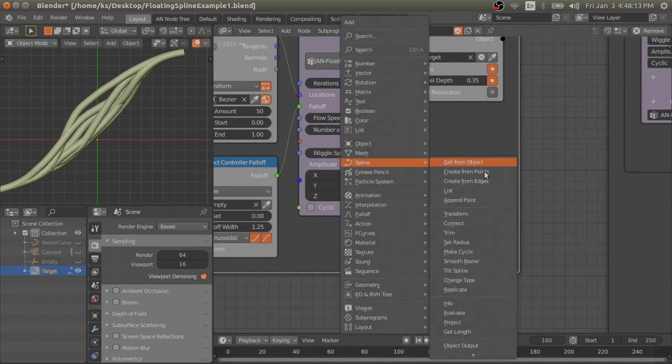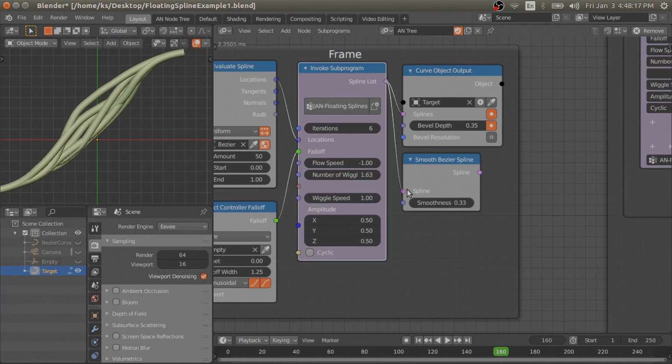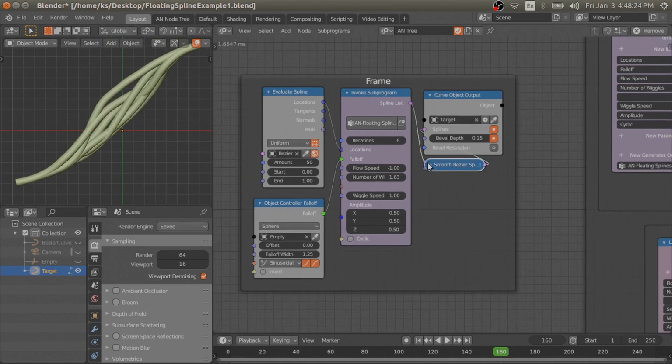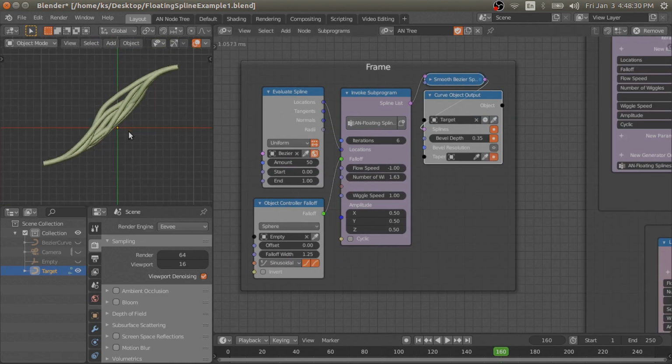Then add a smooth Bezier spline node to smooth these splines. And next I'm going to taper them using a curve.